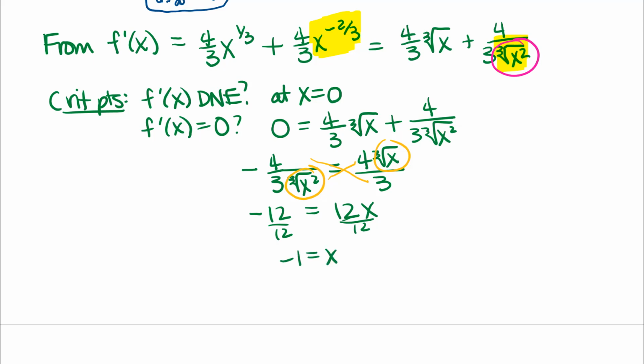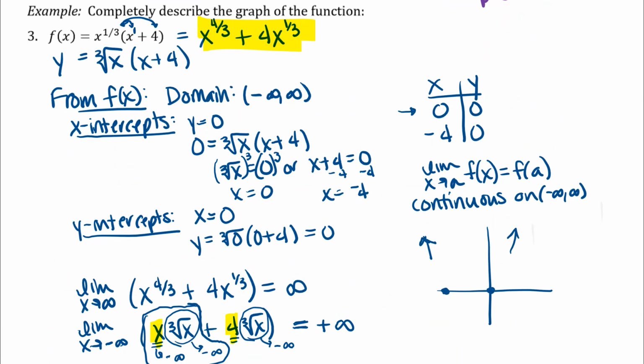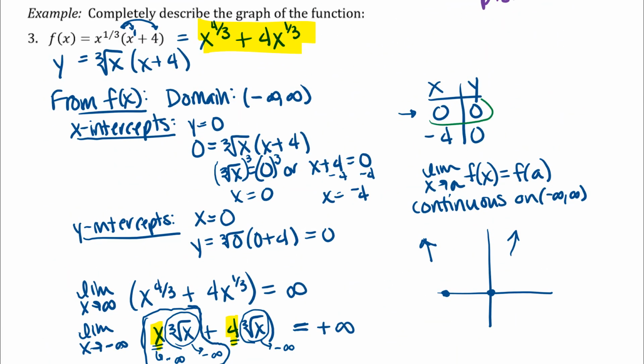Okay, so I have 2 critical points, one at x equals 0 and one at x equals -1. So those would be points that I actually probably want the y-coordinate of. So I'm going to scroll back up here. We actually already have one of them in my little table of values here. It was the x-intercept. But another point that would be relevant would be when x is -1. So I'm going to plug -1 into the original function and think about what the y-coordinate is there.